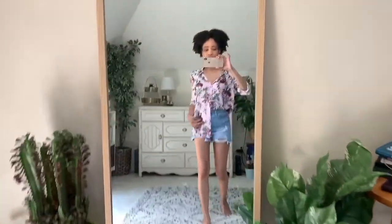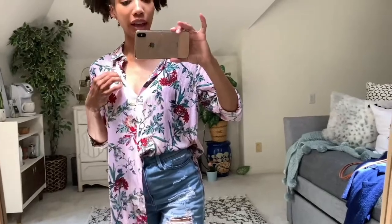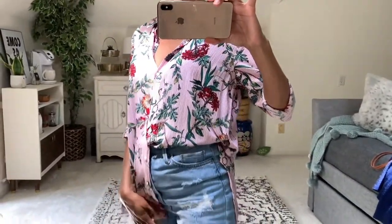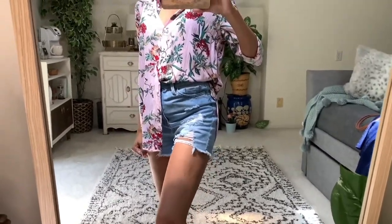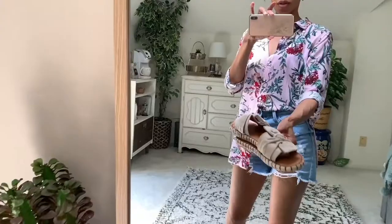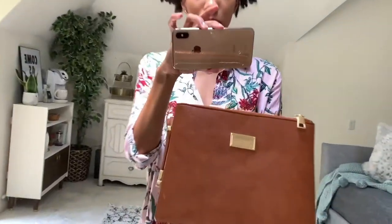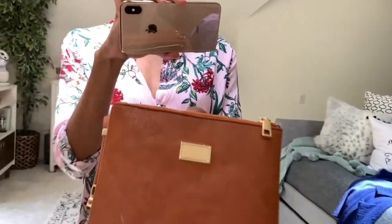All right, guys, this is my outfit for the day. I have on a button-down blouse with a little flower detail on here. The top came from Forever 21. I have shorts on. The shorts are from Shein. Shein is always so big, but it's okay. We move. I have a pair of flip-flops I'm going to wear, but these are the shoes I'm going to wear. And this is my bag, some no-name brand bag I got from Amazon. Not really crazy about it, but it works.